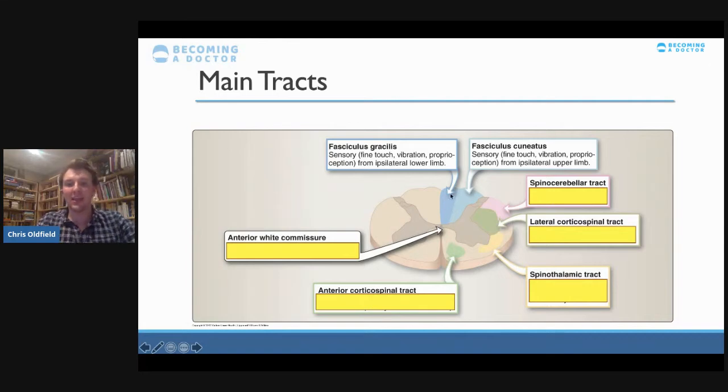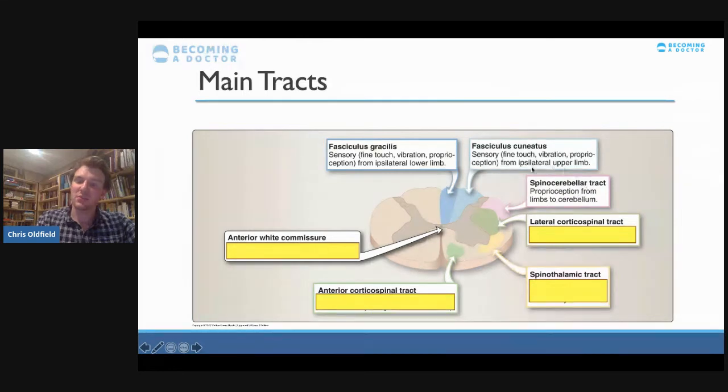Now, the way to remember where exactly these are is if you think at the very bottom of the spinal cord, the fibers will be joining and then running up. So as you go higher up the spinal cord, there'll be more and more fibers joining and it'll be getting wider and wider. So at the very bottom, the first thing that joins will be the sensory fibers from your legs. So that's why it's more medial. And then once you go past above your arms, the sensory fibers from your upper limbs, so your arms and your hands, will be running in the fasciculus cuneatus. So that's why that one is a little bit more lateral.